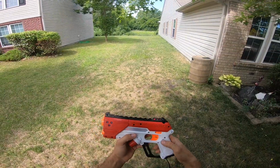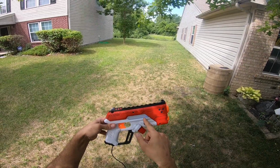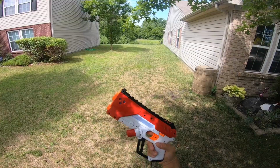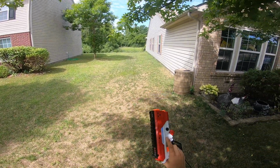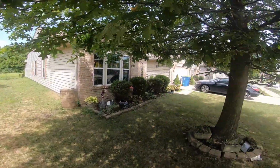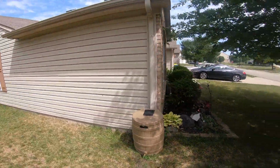So we'll turn the blaster on. It's a little harder to see the LED in the outside sunlight, but I can tell that that's blue. You might not be able to, and we'll load it up and get ready to go. Here we go. Ready? All right. 3, 2, 1, go.